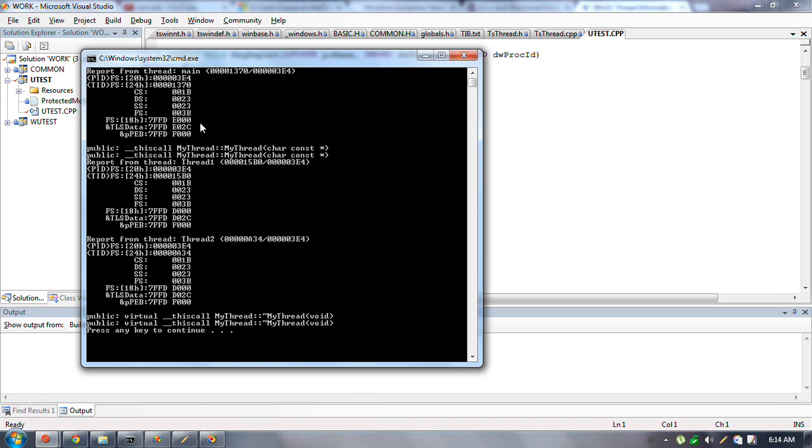A linear address would mean, in our flat memory model, the offset from 0 of the logical address of that data structure, and that turns out to be this. These 7FFD are the same for all of them, so a little space here so you can see the difference easier.